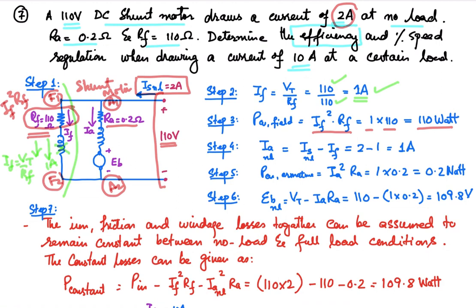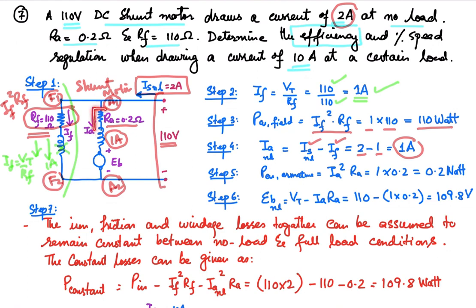Okay, now let's determine the armature current, because we know the total current from the source, that is 2 ampere, and we have calculated the current in the field winding is 1 ampere, so the difference is going to flow in the armature, right? That can be calculated with the help of this equation: no load source current minus the field current, so 2 ampere minus 1, so 1 ampere is the current that is going to flow in the armature at the no load state.